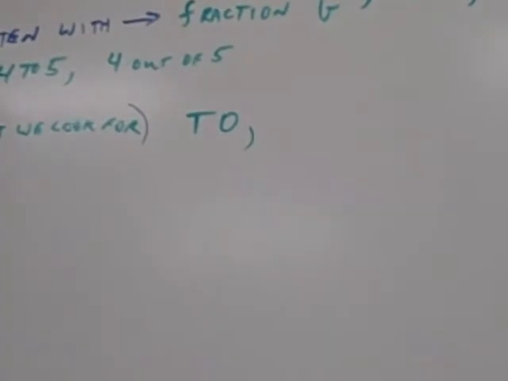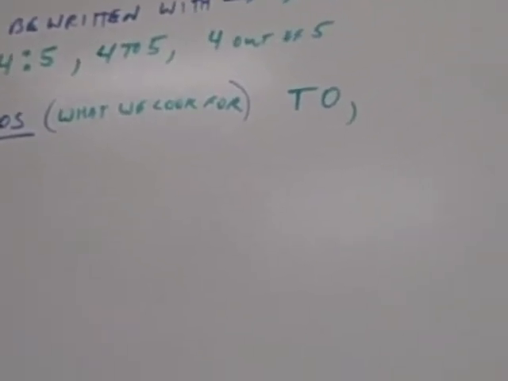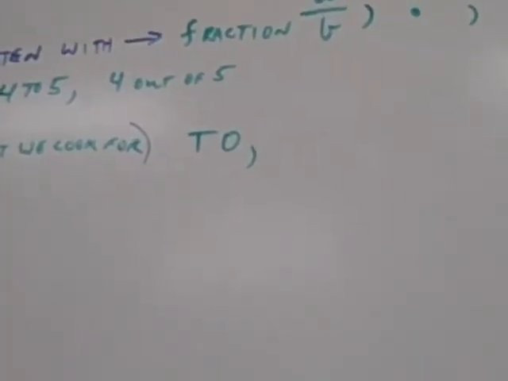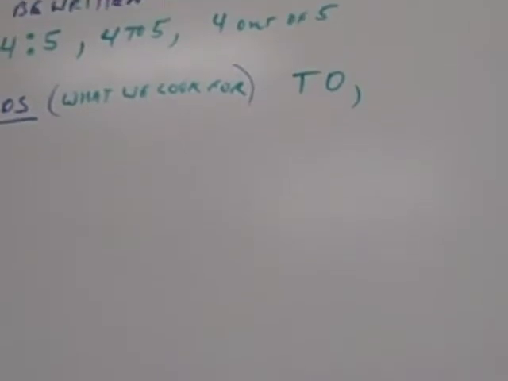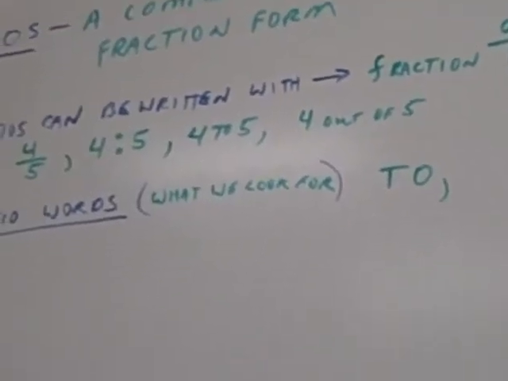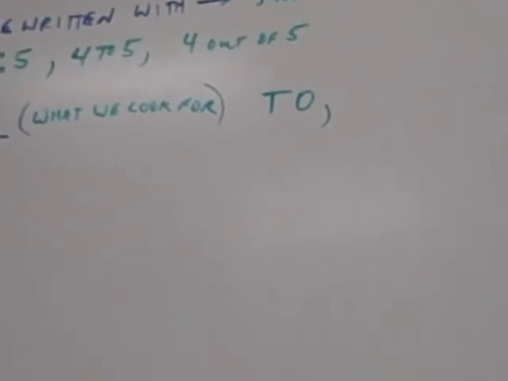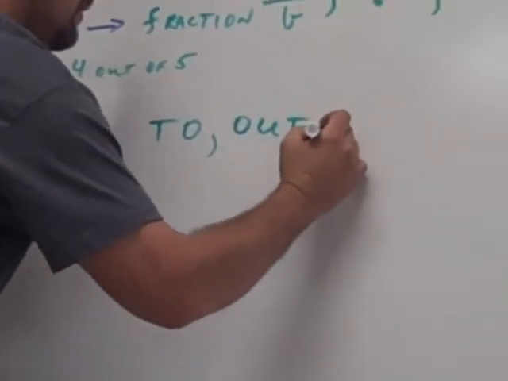The first one, we've already written up there. If you ever see the word TO in mathematics, I don't want y'all to think John went to the barn. That has nothing to do with ratios. John going to the barn. Common sense says there's no math even being spoken about in that sentence. But if we say something like, the ball team went 4 to 9 out of bats. 4 to 9. There's math in all that, right? There's numbers and the word TO. So when I say we got to look at the word TO in math context, math has to be around it. All right. We've already used that one.